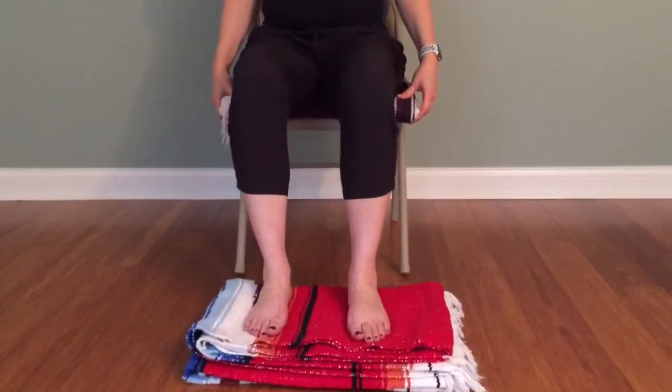This is just a few simple movements you can do in any seat. You could do this in a waiting room, you could do this on an airplane, you could do this in an office. I'm in a simple folding chair and I use props. If you have props available, I encourage you to make sure that the seat you're in is the appropriate height for you. Work with whatever you have.